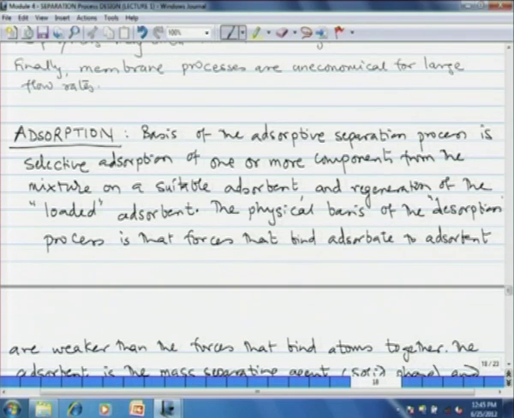In pressure swing adsorption, you use zeolites with very controlled pore size, and then air separation is achieved. You pass oxygen and nitrogen and then apply high pressure, and the smaller molecule diffuses inside the pores of the zeolite and gets adsorbed. And then the relatively pure other component, nitrogen, is left, that is taken out. Now, you have an adsorbent which is loaded with adsorbate, that is oxygen, and then it is subjected to the pressure swing, that is the total pressure is reduced so as to desorb the adsorbed component.